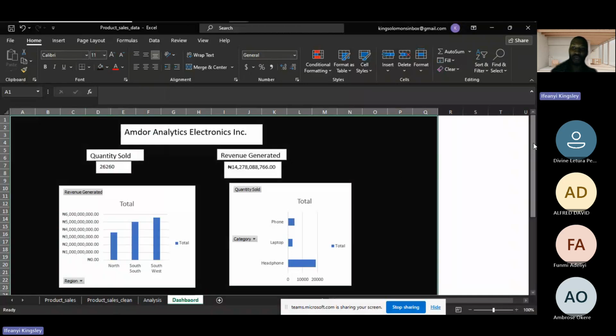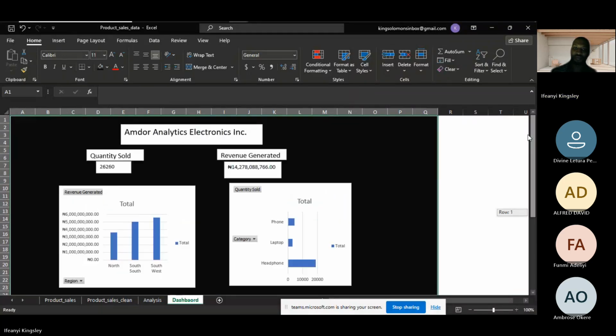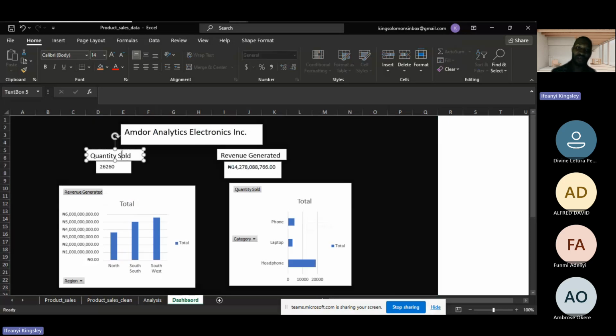Now you see that we are gradually getting to what is called a dashboard. If I have any other charts, I can come under here and place them. So I have Amdor, the metrics, and the summary. Now we gave our metrics this name, and I explained the reason behind writing it like this and not "sum of" or "count of".